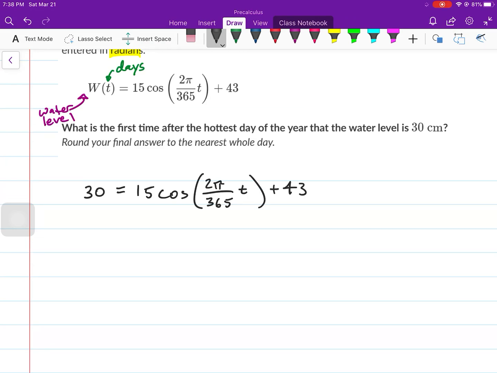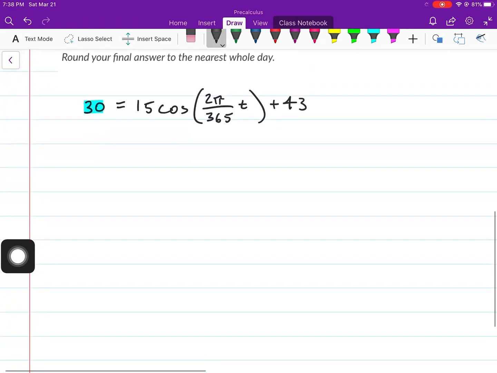And I feel like I'm writing forever here. So all I did was substitute in 30 for that W. And it's asking the first time because remember there can be multiple answers to this. This is just asking really for that principal answer. And solving for t now. So we got to solve for t just like we did in the past section, but I think it's going to be a little bit easier to look at if I just flip this around based upon that equal sign.